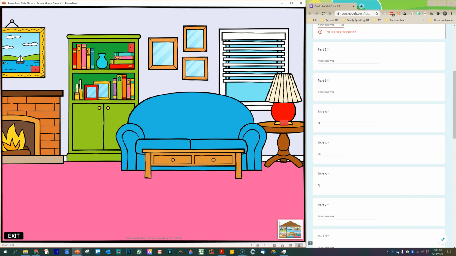I mean, there's a bunch of different ways you could target speech and language using this game in an open-ended way, so much contextualized language. However, if you want to, you could split screen this with your target cards. I've got digital flip cards, digital task cards, and spinners on my membership site which you could use, but you might have some other worksheets or task cards that you want to split screen this with, or maybe have a student say a word 10 times, then they can find a card. So you can use this in a really open-ended way.